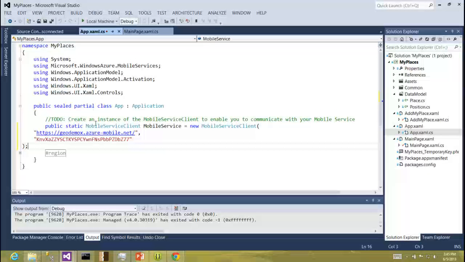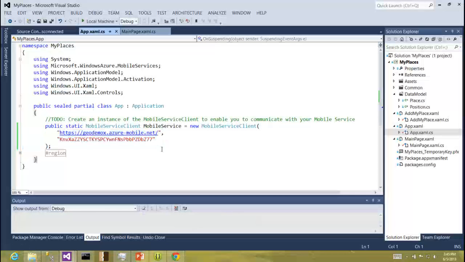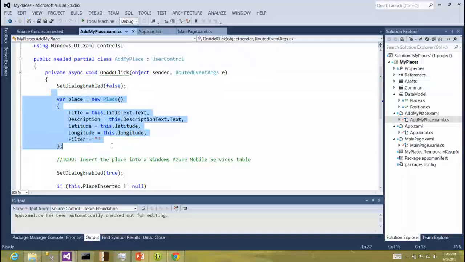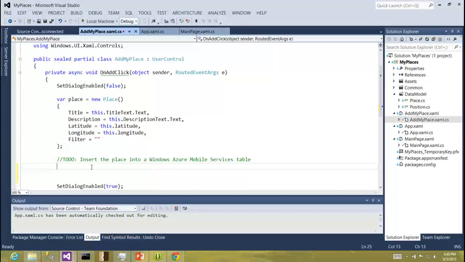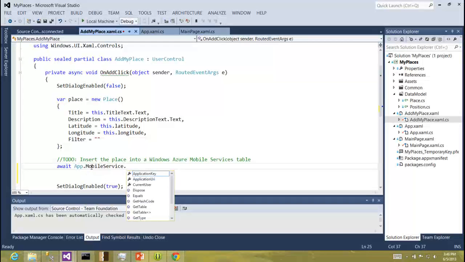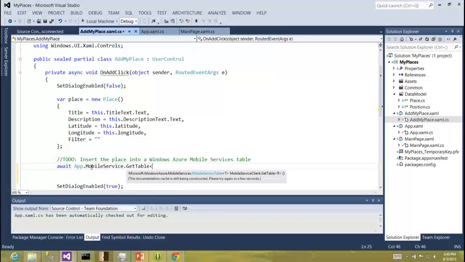So we'll come here and I'll drop this in. And with this client, it's essentially a client proxy which we can use to go and call into our mobile service. So when I go to add a place, it happens here. I've got an on-click method. I new up a place DTO, which is essentially transmitted over the wire. And I'm going to say await app.MobileService.GetTable. In this case, I'm getting a reference to the place table.